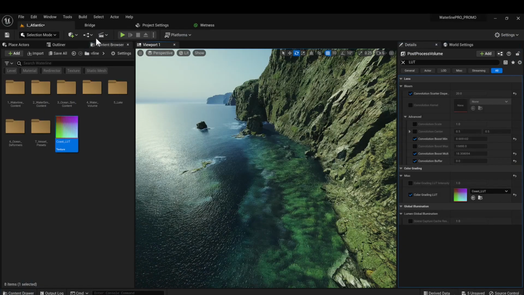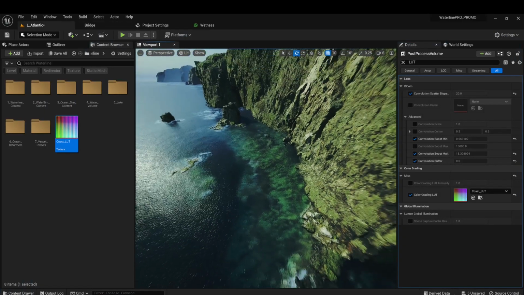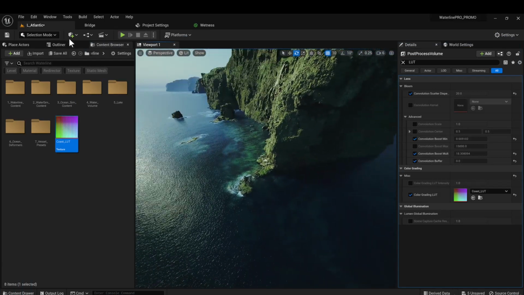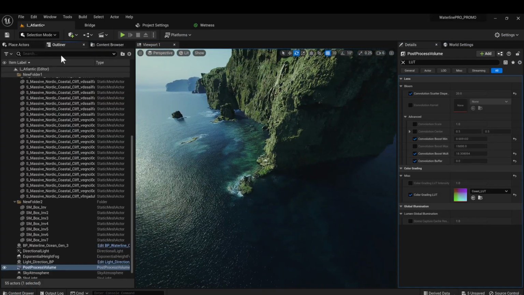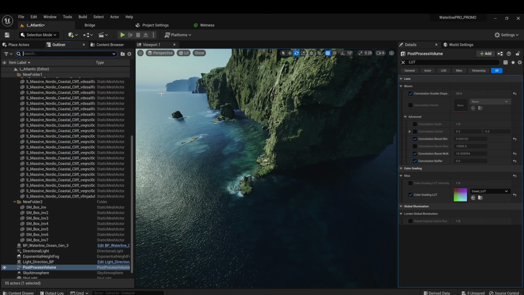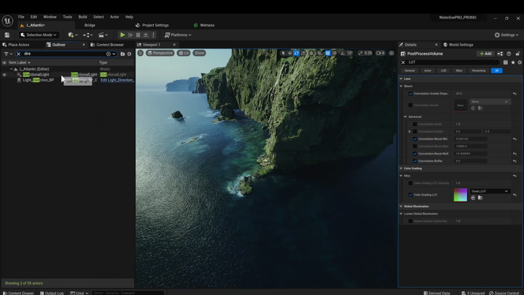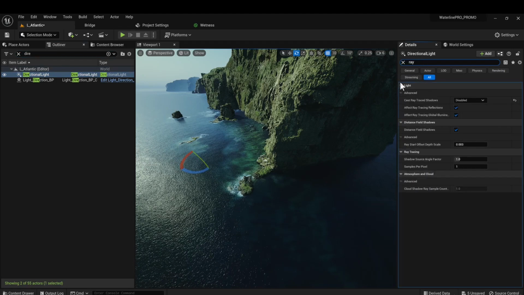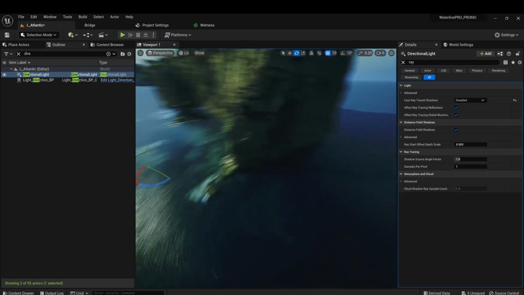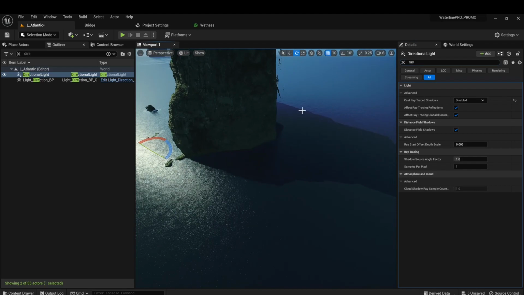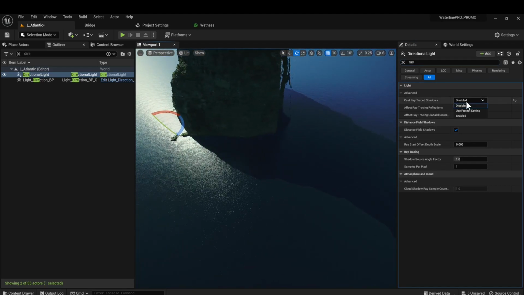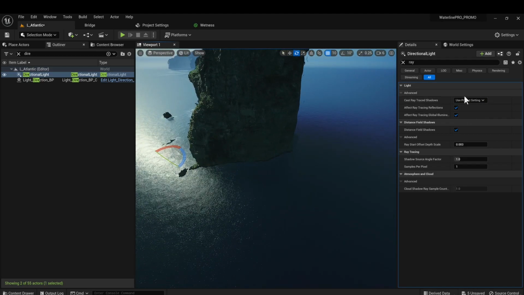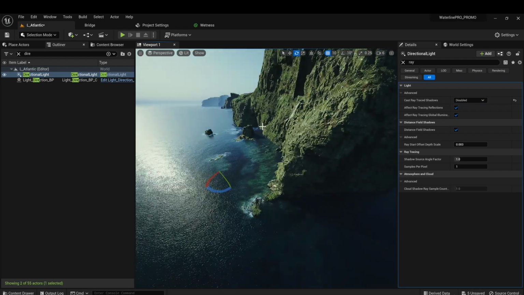Something to note is that when we were turning on all of the ray tracing, we made sure specifically that our directional light is not using ray trace shadows, because ray trace shadows at the moment do not appear on water surfaces. So if we use project settings, they're pretty much gone.